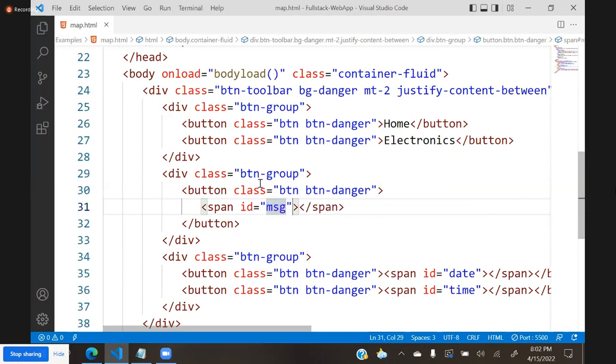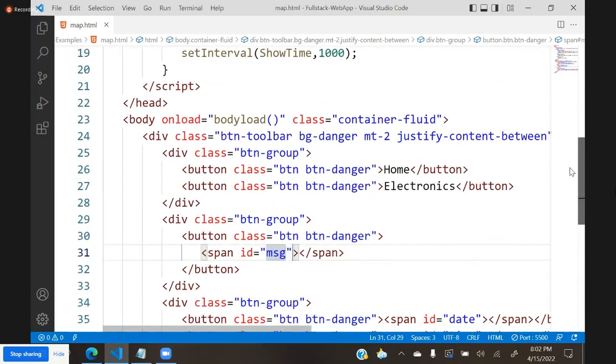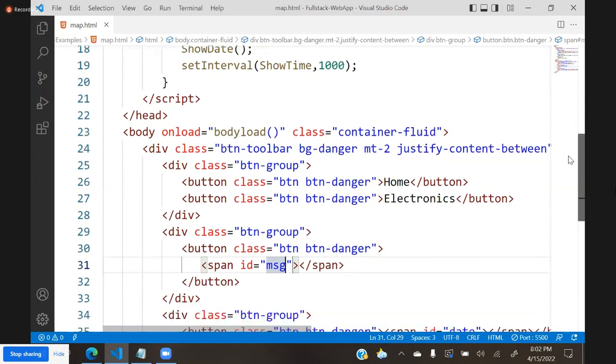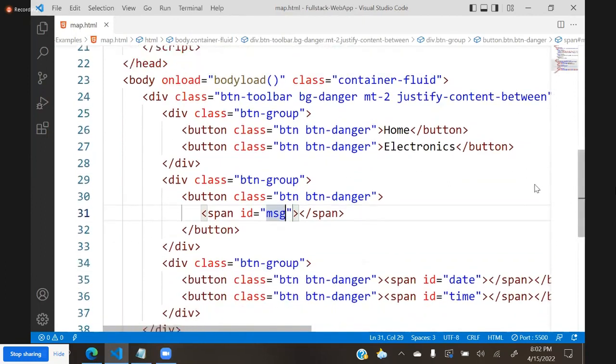Now in this I want to display a message, but here so many technical points are there. If you want, you can put images, icons, pictures, gif files, anything you can keep.